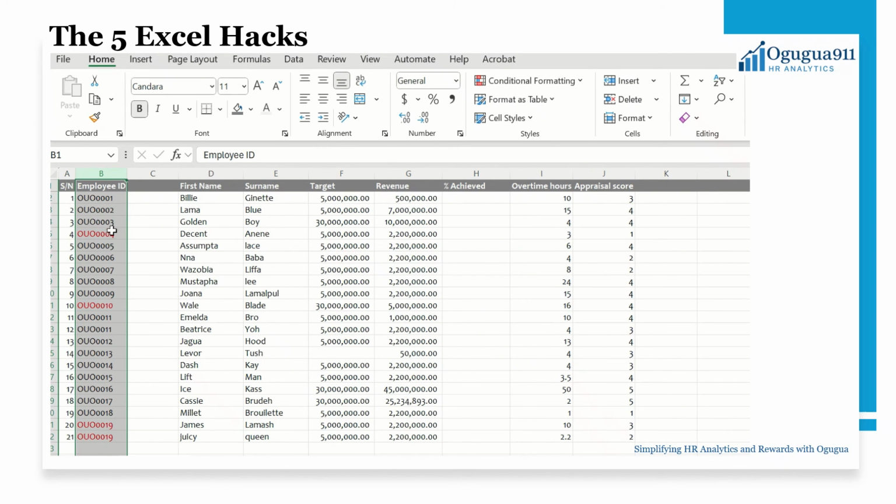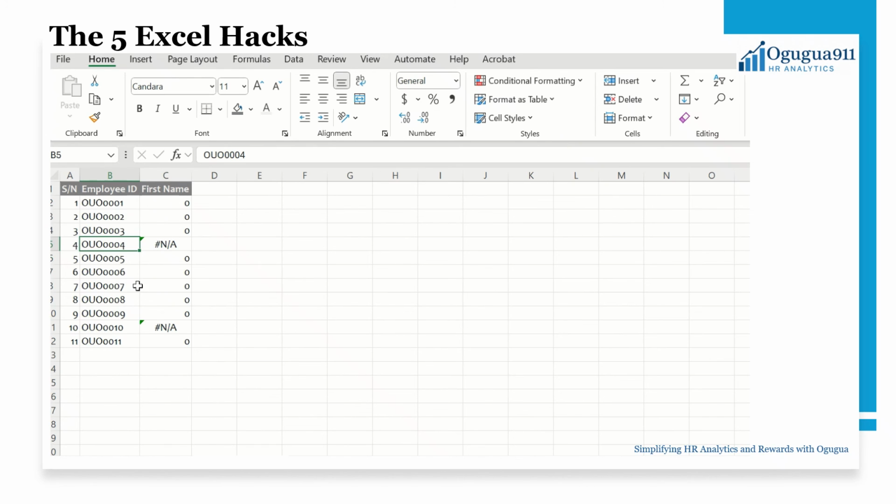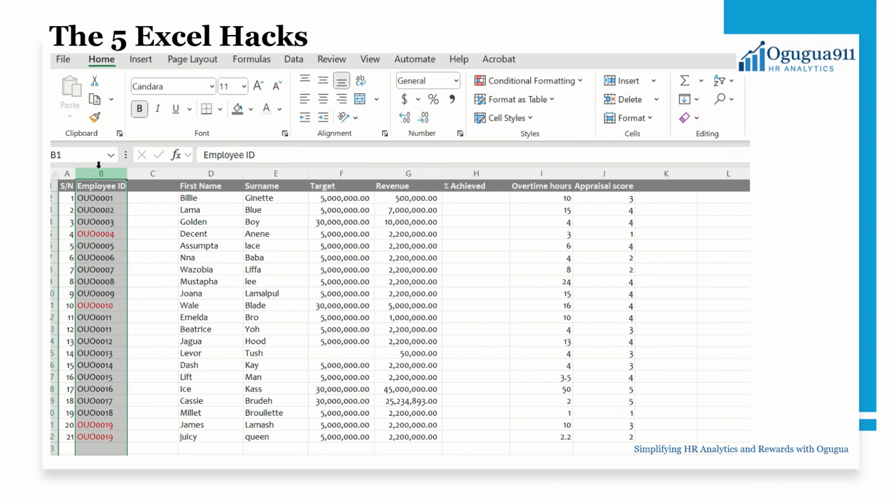It's important that you clean this so that when you try to move data to another sheet, maybe using VLOOKUP or HLOOKUP or XLOOKUP, your data gives you the right information. For instance, look at this data set on another sheet with the employee ID. It's showing me that I have a missing value or something is incorrect. So I definitely have to clean the employee ID.